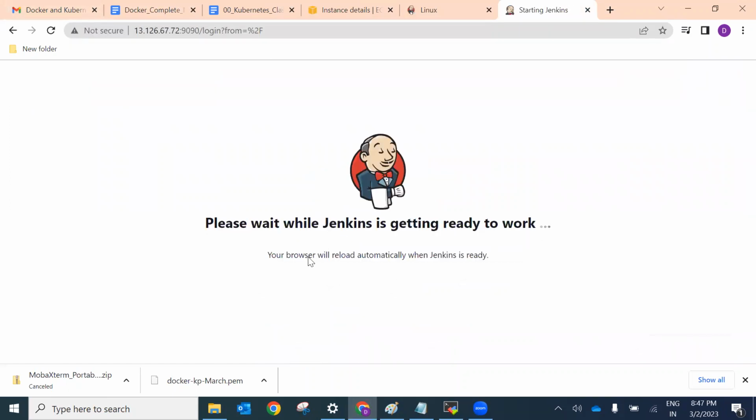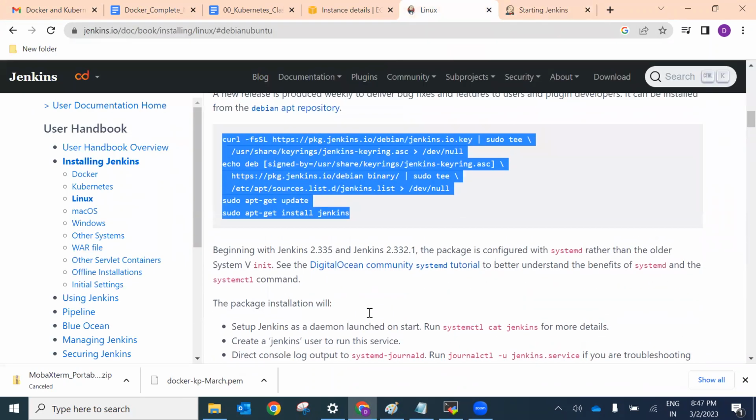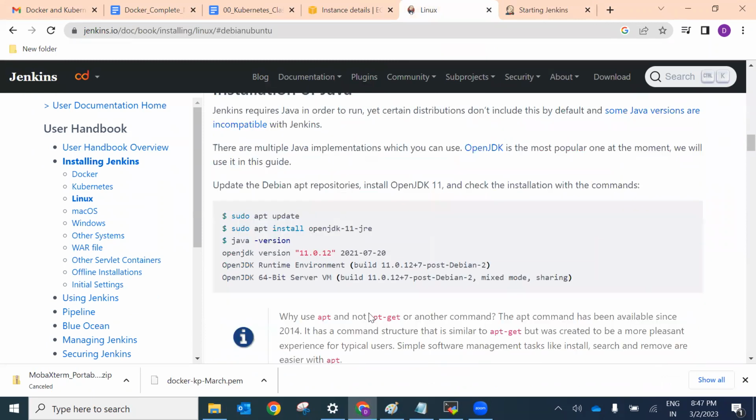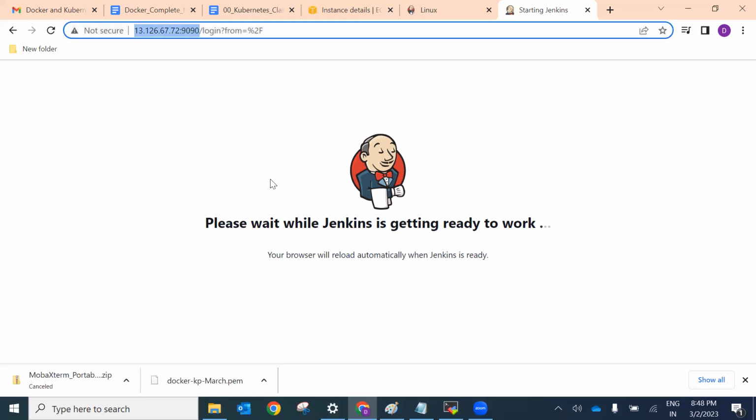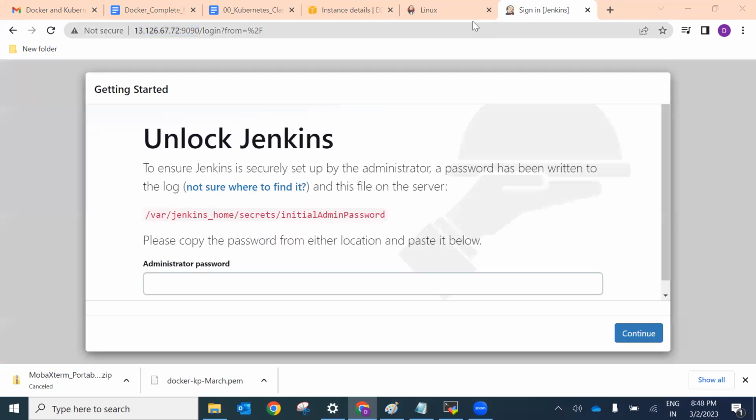See how much time it took me to spin up Jenkins in a container. But if you go through that process, see how much work you have to do, and there is no guarantee that all these steps will succeed. But using containers, within no time I am able to bring up the Jenkins application, and I will ping my Jenkins URL in the chat box. All of you visit and confirm whether you are able to access my Jenkins application or not. Please go and check it. I have pinged the IP address along with the port in the chat box.